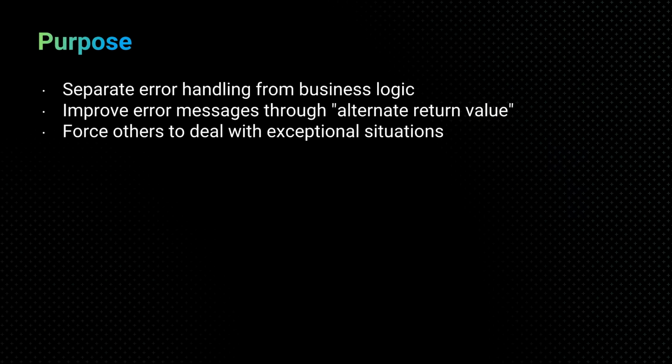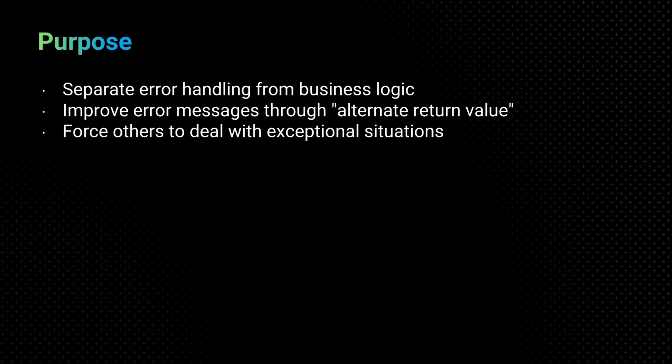Let's jump into the basics. What is exception handling, and how can we use it to write better code? Exception handling is all about separating the error handling logic from the business logic in your program. It improves error messages through, I sometimes call it, alternate return values. We also can force others to deal with exceptional situations and not forget to check a return value of a function.